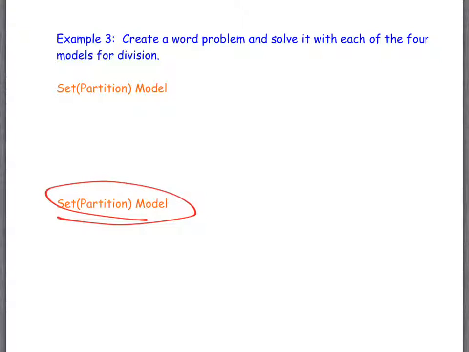Bob has 30 cookies and he wants to put them in 3 bags. How many cookies will be in each bag? Okay, so what you've done then is the number of cookies in each bag, which is still the same set partition model that Carly talked about. There's another partition model, though. So you've determined how many bags you have. What's the other way of doing the partition model?